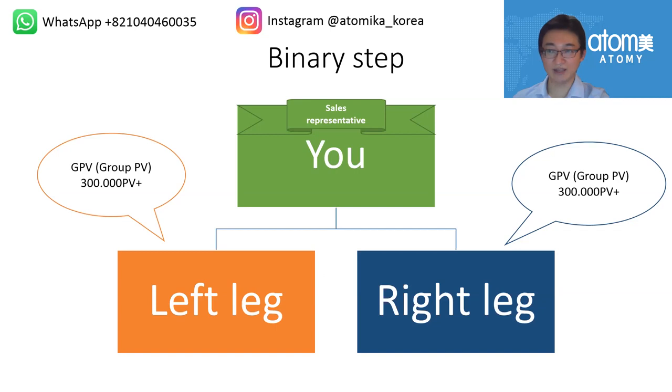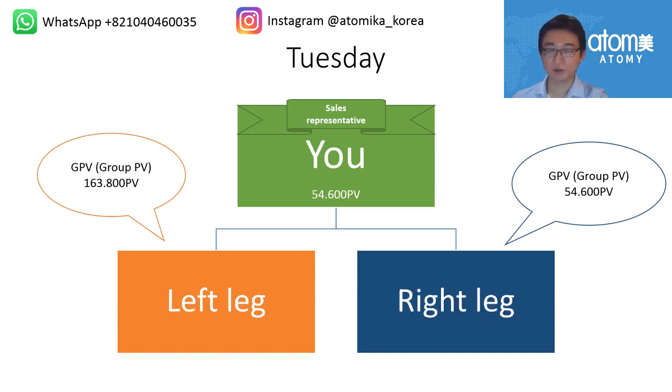It could be a day, it could be a month, a year, it doesn't matter. So it is accumulative. And when you accumulate it, they convert to the money. So let's say on Monday, this is your scenario. So it's Tuesday. So your group PV stays, it's not nullified. And every purchase your partners make adds to the amount of your group PV. So like this. So in this scenario, on Tuesday, you have enough group PV on your left leg, but not enough on your right leg.